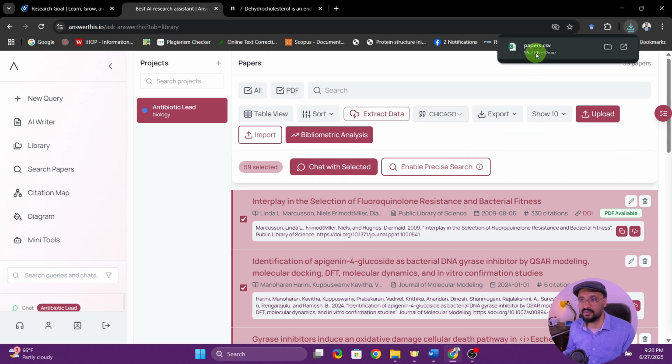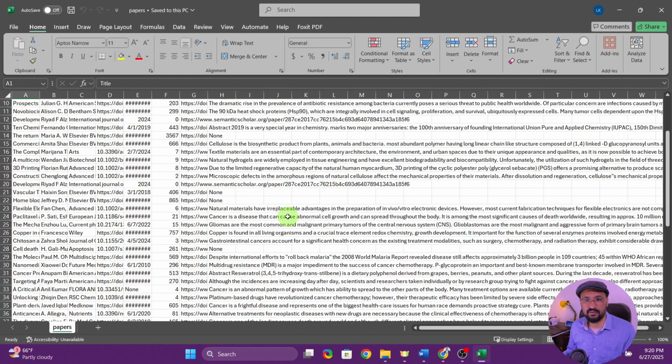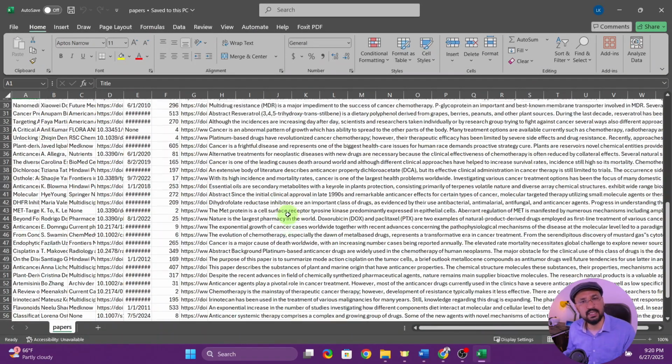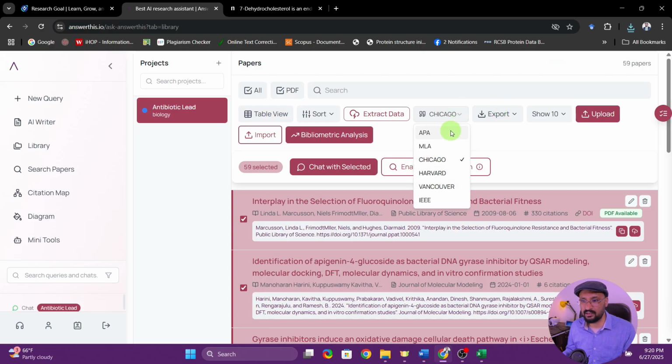Let's export the CSV file, and then I have this CSV file with the specific citation information in detail, which is really, really good because you're getting all the information that you need in a format that you can access easily with other tools as well. You can change the citations using this particular tab. You can use APA, MLA. You have Harvard, you have different options. The IEEE option is also available.